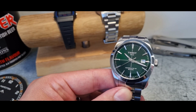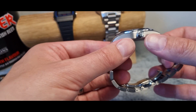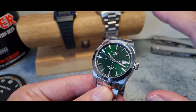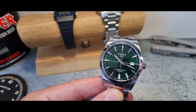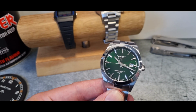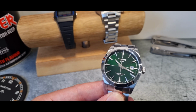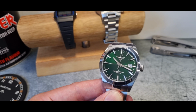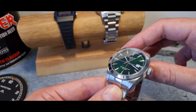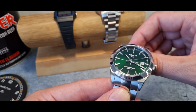To me, the watch feels absolutely brilliant in hand. There's a lovely weight to it that balances it. And as I say, that spread across the lugs I think reduces any wobble. It helps it sit nice and flush on your wrist, and it looks brilliant. To wrap up, I think if you need your watch to be Swiss and you want a mid-range quality piece, this one is going to be going a very long way to reaching that objective. If only that bezel were just a little less shiny. Again, that's my opinion as always.